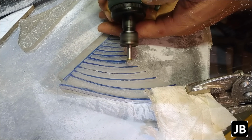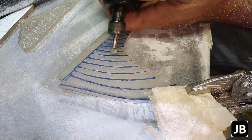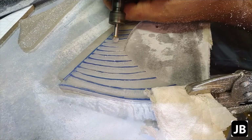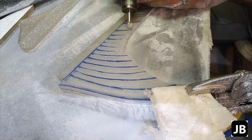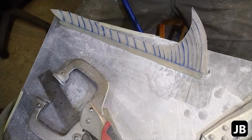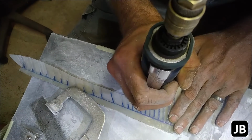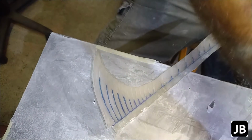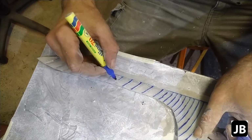You can see some chatter still on the fin where I didn't clamp it to the table properly. And the closer you get to where I'm pressing it against the table, the better it becomes. Here I'm just thinning out the edge of the fin so that you don't have a thick edge, having it the same thickness right up onto the edge. And then you go back and you do the whole thing from the start again, grind it back again, and sometimes a third and a fourth time.